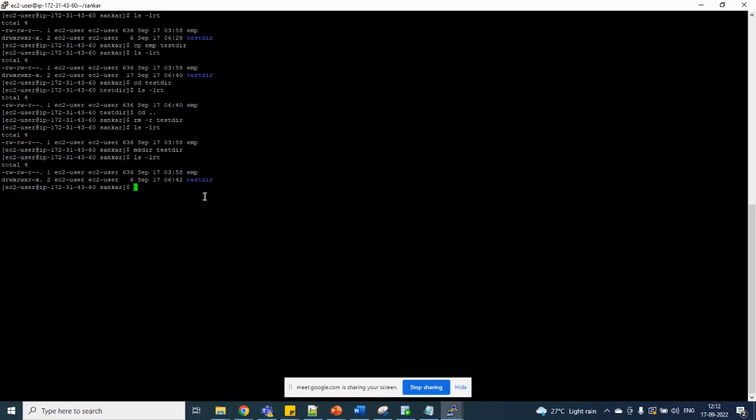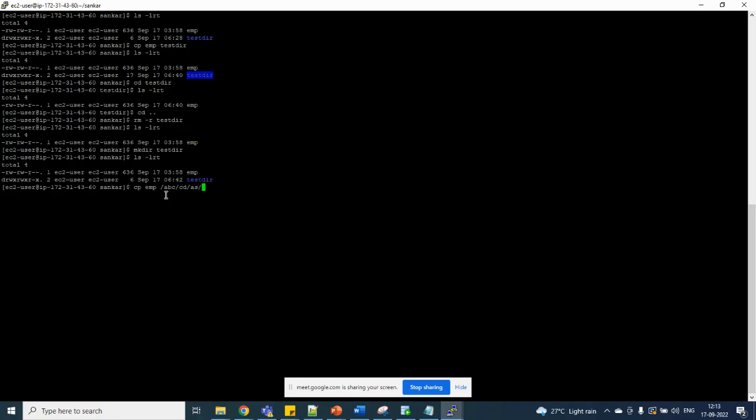Suppose you want to give a file path. Here you gave emp, which you copied from the current directory to another folder. If there are other folders, like two or three folders, and you want to copy through them, you can give the entire path: cp, whatever file you want to copy from here, and then something like an ABC directory and CD or some other thing.